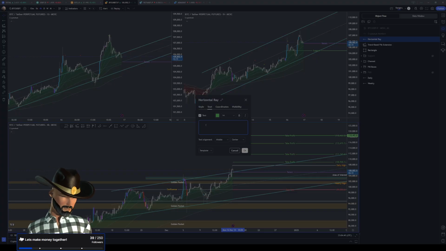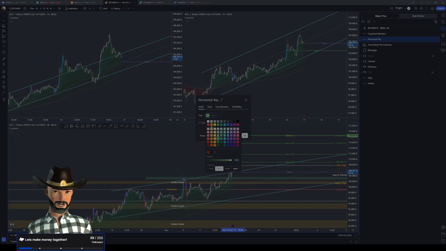Okay, so this is going to be entry 1. Okay, and I'm going to make it gold. Text and style, I'm going to make it gold. Again, is that the right color gold? I don't know.